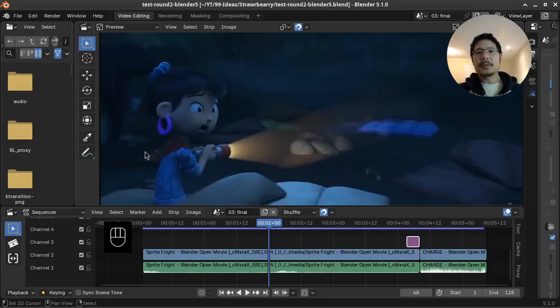Hello! In this tutorial, we are going to go over how you can do a subject fly-in transition. Now, before I try to explain that to you, let's just go ahead and see it in action. And pay attention to around this point of the video as I hit play.